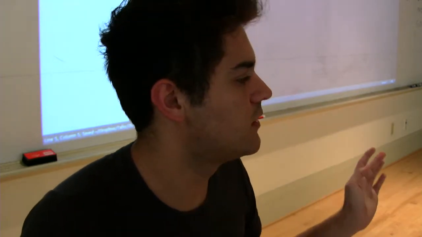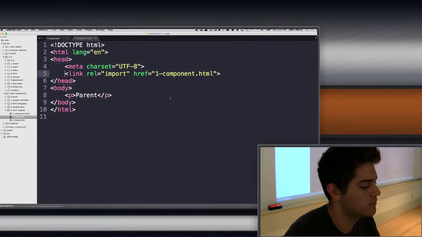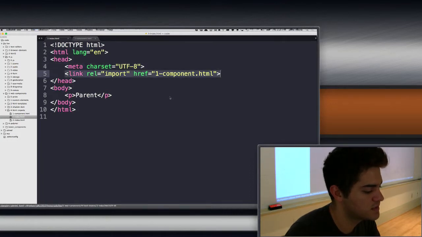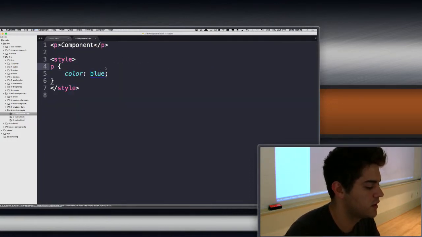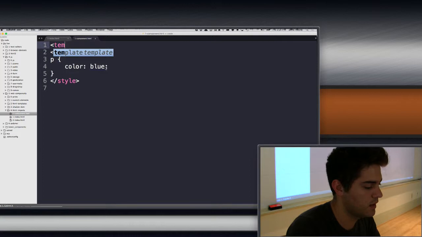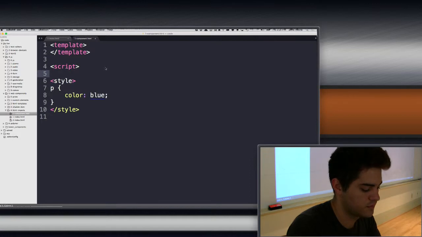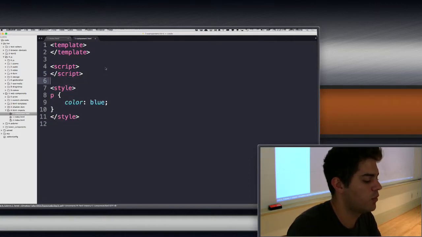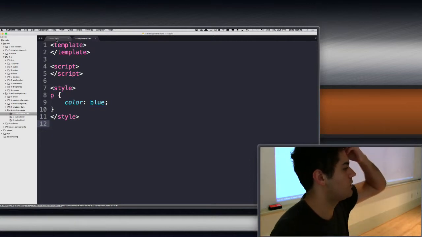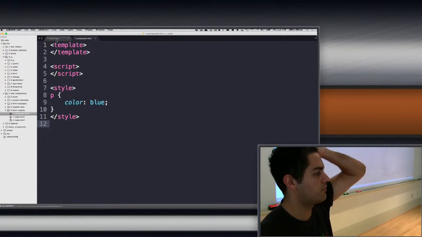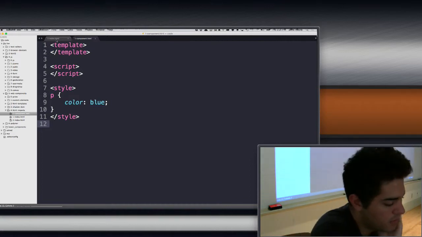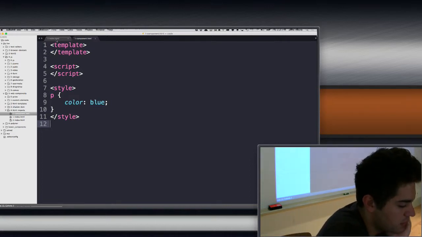That's not why this element exists. The reason why this element exists is because we want to reuse other stuff. We want to put not markup, but templates. We want to put scripts. And we want to import different stuff. Because right now we can import CSS, we can import JavaScript from other files, but we can't import HTML documents. That's the final piece of web components.